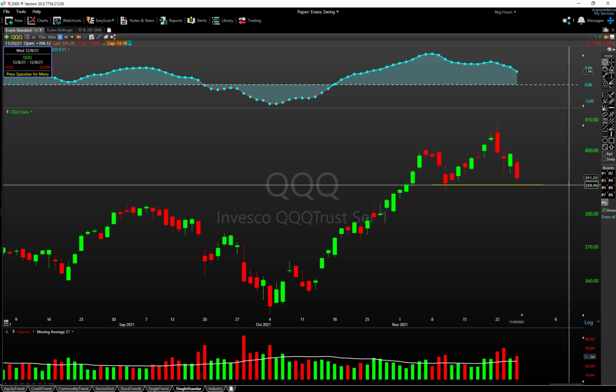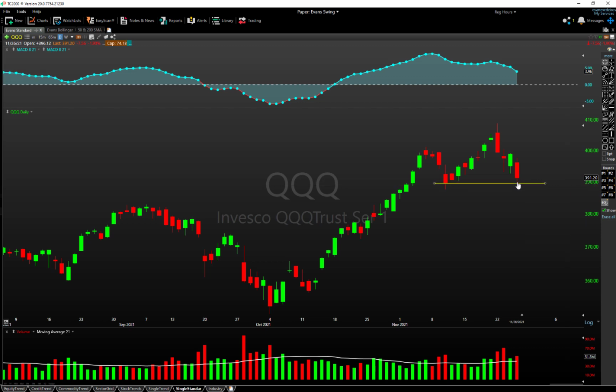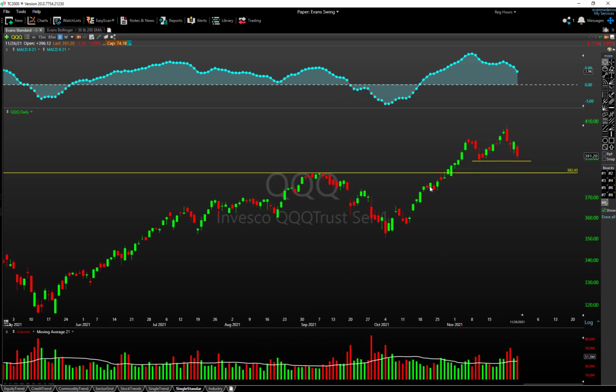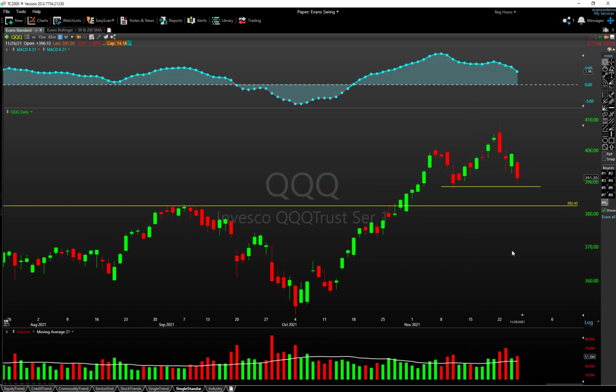If this continues to hold above 386, 387, then that'll be a great development here for the bull case. So Qs showing that relative strength, hanging on here. If we start breaking down from this level, then just like we looked at the S&P 500, going to look back to those September highs and then some of the lower levels back in here. So that's the overall market. Change of character, some expansions in range, spike in volatility, high volume on what usually is a historically quiet, calm week. So that's the way the market developed.